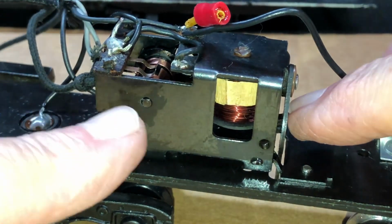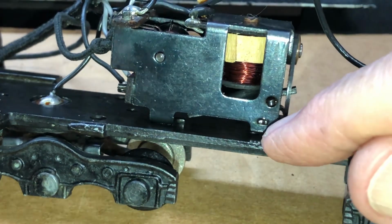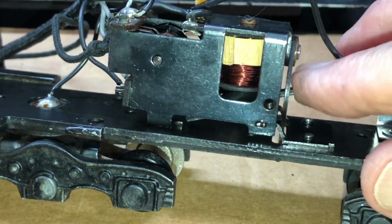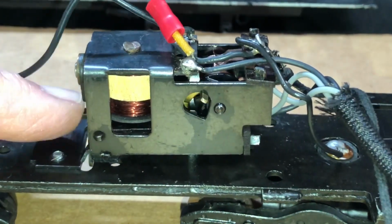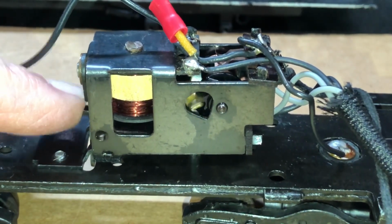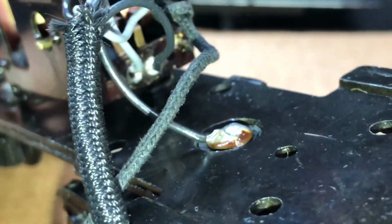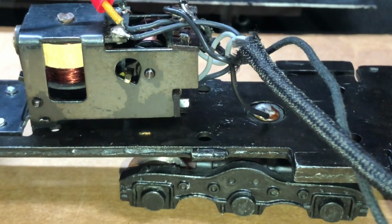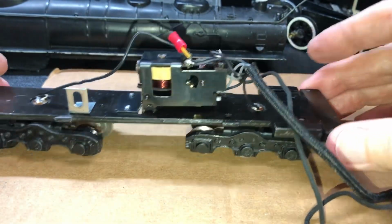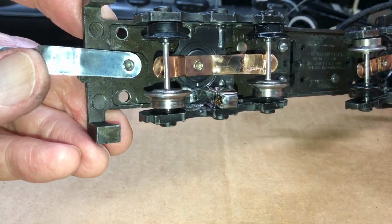It seems to move without effort. Of course, I've lubricated the axle or the shaft of the drum and any other point, such as these, that rotates or moves. Let's take a look at the other side. See the pawl going up and down, moving the gears. Seems to be moving very easily. Re-inspecting the fingers. Everything seems to be in place. We're going to take it to the railhead. Just give it one more cursory overview. Everything seems to be in place.